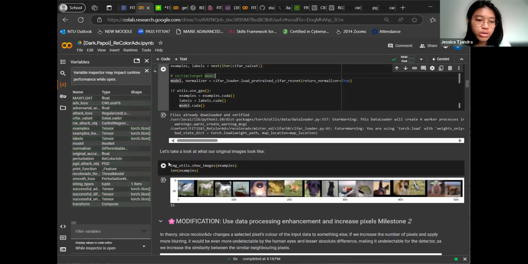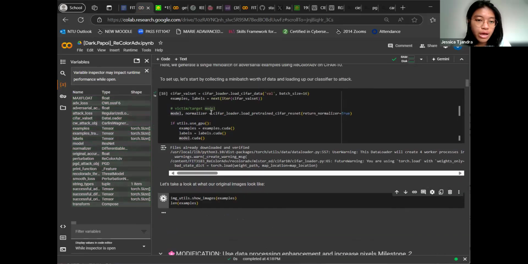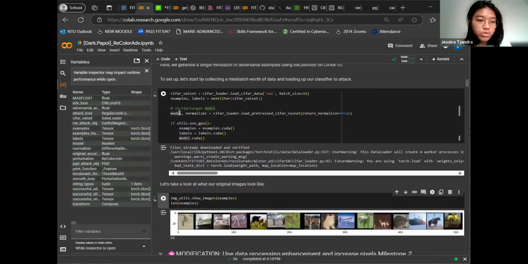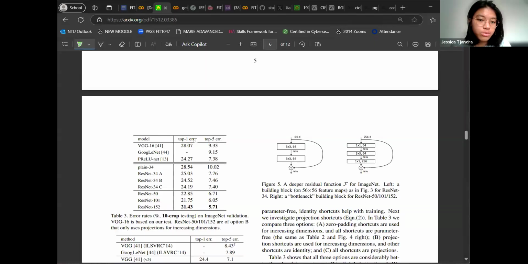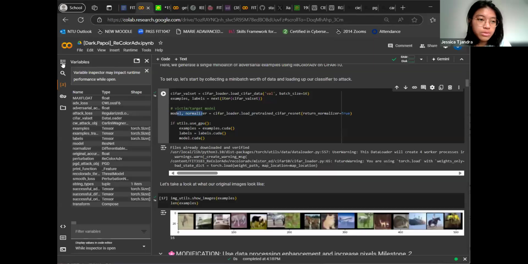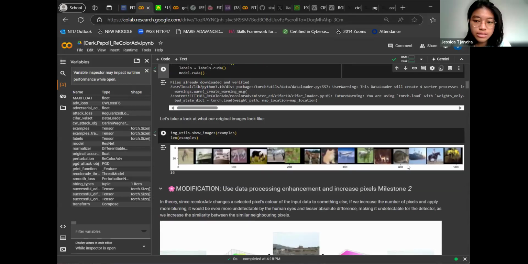So in this batch we only have 16 images, and it will change for every session runtime. I also load the ResNet32 that I explained just now into this Colab, and also the normalizer. And this is the image that we are going to use in this batch.